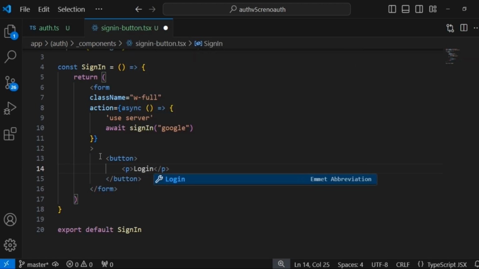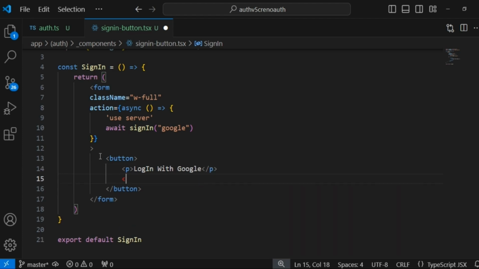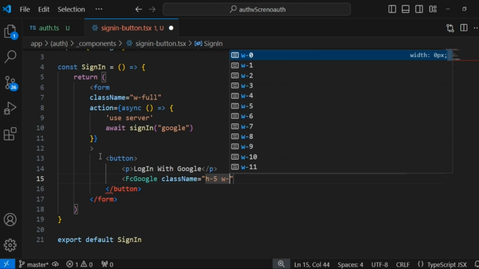It says log in with Google. Then next to the p tag, we'll have the Google icon, class height of 5 and a width of 5.